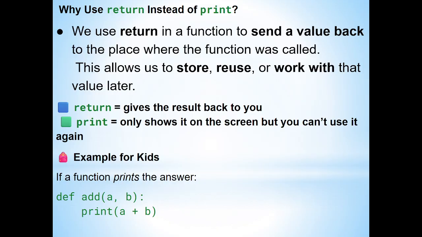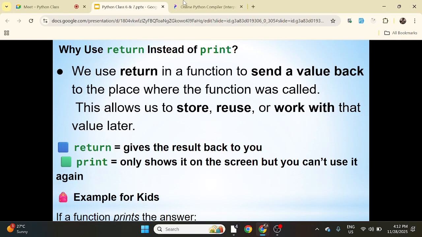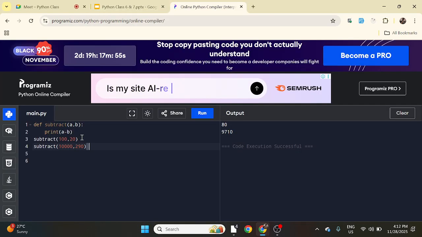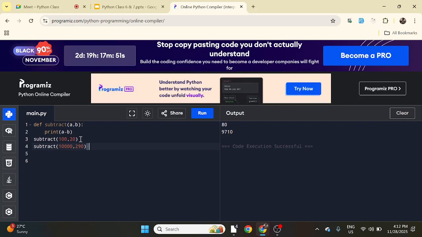If you use return instead of print, you can store the value and you can add something to it also. Suppose in our previous example, if you want to do something more inside it, like add 10 here, it will not work properly.